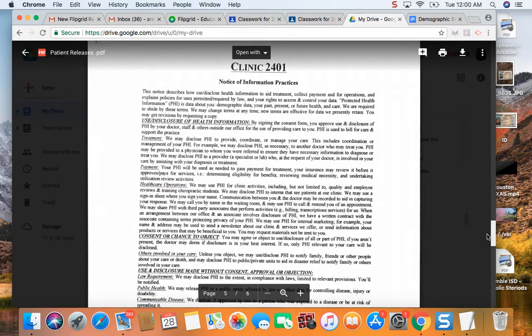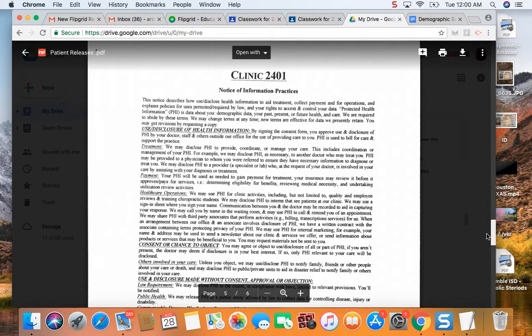Now, this is the kicker. NPPs, notice of privacy practices, are really long and printed really small because there's a lot of information in them that you have to disclose to the patient. It's similar to when you're watching TV and you see the fine print on prescriptions that they cause vomiting, diarrhea, you might die. They have to put that on there. The same thing on the side of a cigarette box, the Surgeon General: it may cause cancer, hair fall out.